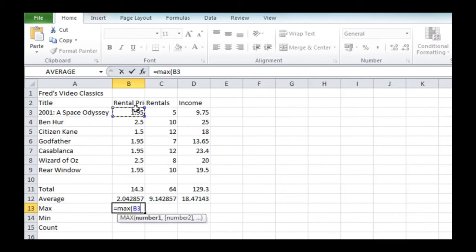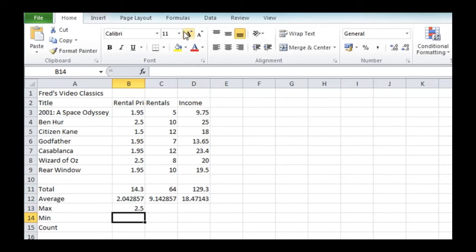And as before, I simply select the range of cells I want to include in the function, close parentheses, and this function basically looks down this list and finds the largest value. So if I press the enter key now, you'll see it comes up with 2.5, and if we look at that list, you'll see 2.5 does occur more than once, but it is the highest value that features in that list.